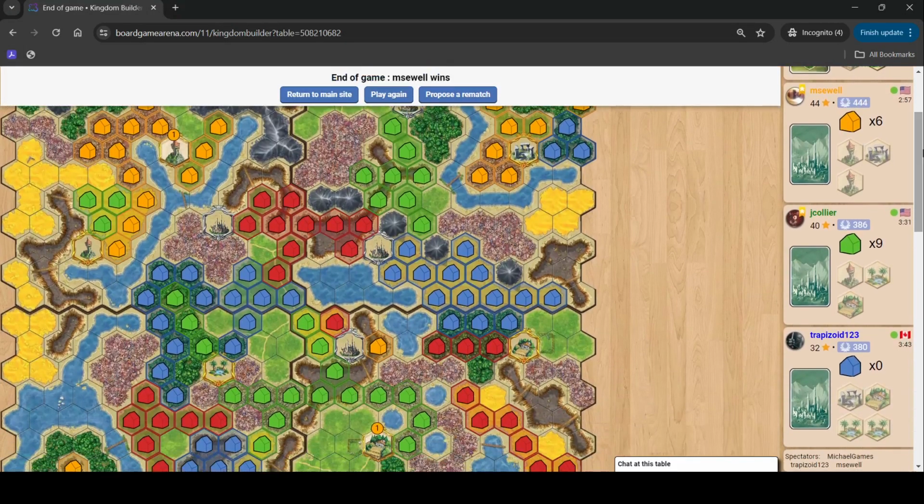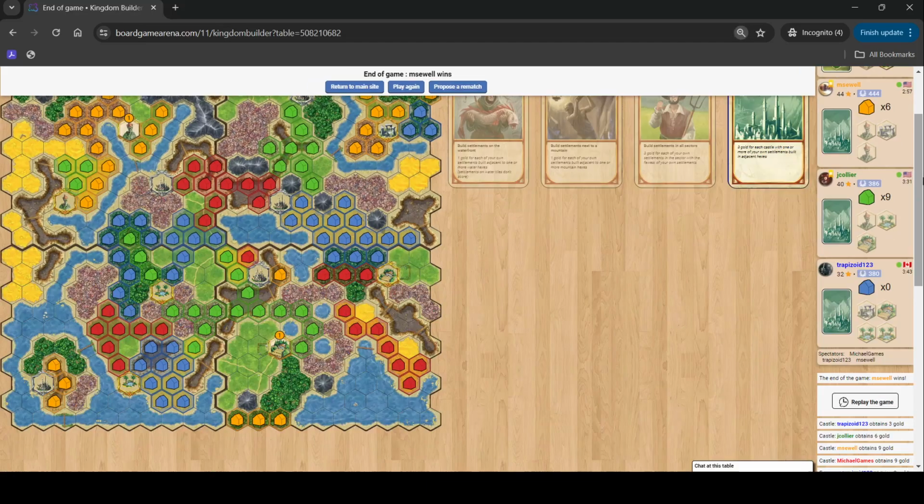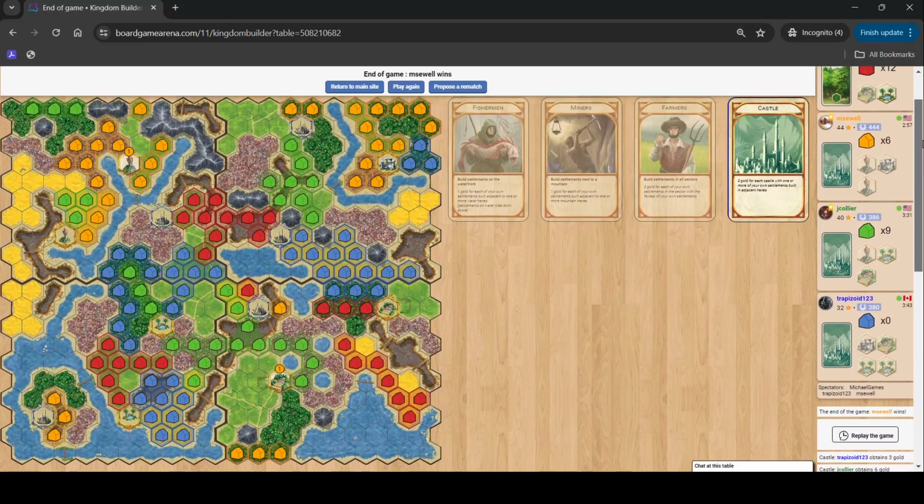Yeah, I was forced to put my first placement here, which did not get me a special power location tile, and that may have cost me the game. I'm not sure. You always want to take a special power location tile if you can, but none of the ones that I was presented with was good, which is why I did what I did. But anyway, that's the game.